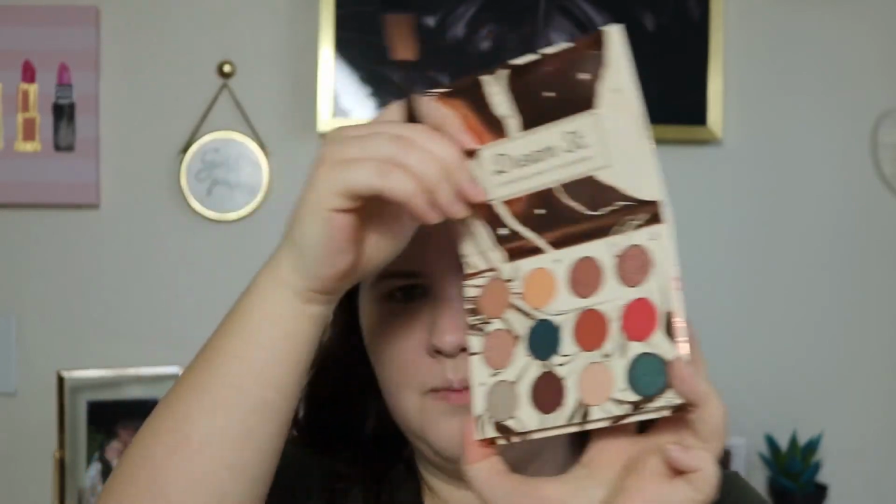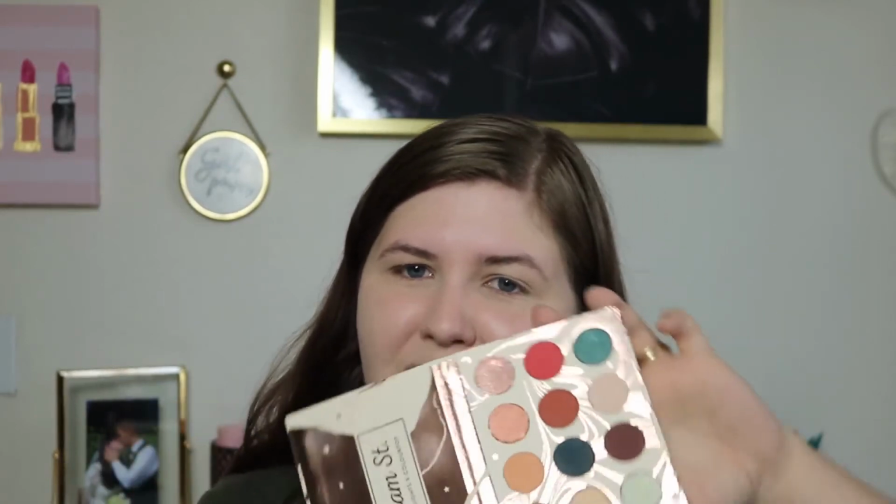So we're going to do a super basic look. I'm sorry about that, but such is life. Let me see if I can figure out the naming of this, because this is one of those palettes where it doesn't correspond correctly on the back, like it's flipped on the back. It's very weird. Water Bearer says it's right here, but it's over here. That makes sense. The only color I know in here is Water Bearer, that matte blue. So whenever I want a name for a shadow, I have to base it off of where Water Bearer is.